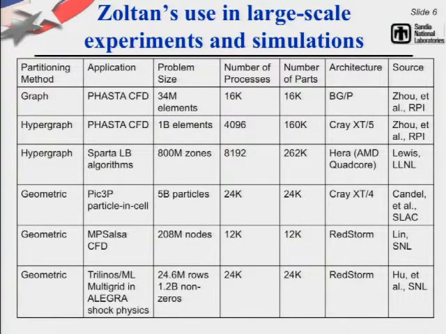And Zoltan has really been developed for high-end computing, right? It's not something you want to use on your laptop with 2 cores or something. So it's really high-performance computing. And here's a slide where we collected information from collaborators and other projects that have been using it to do cutting-edge high-performance computing.